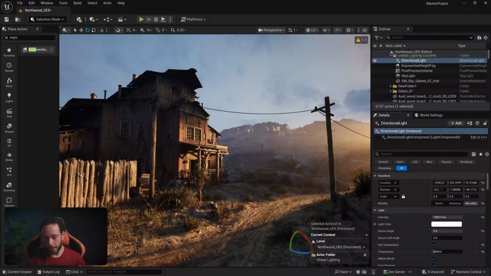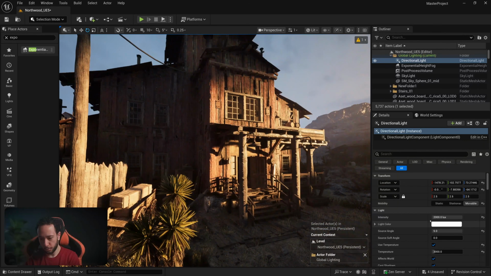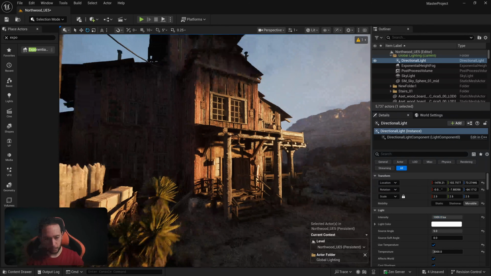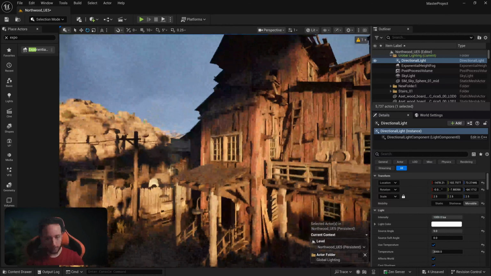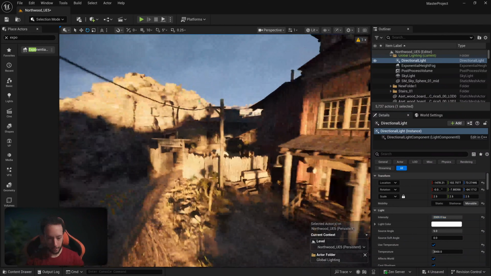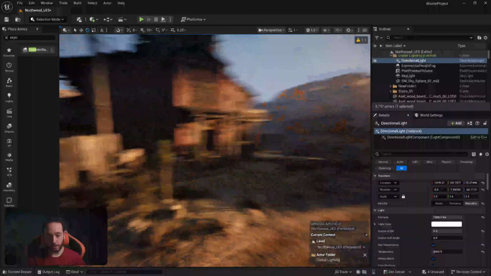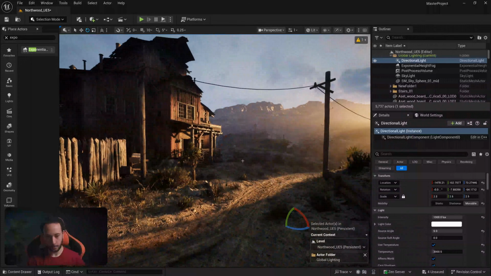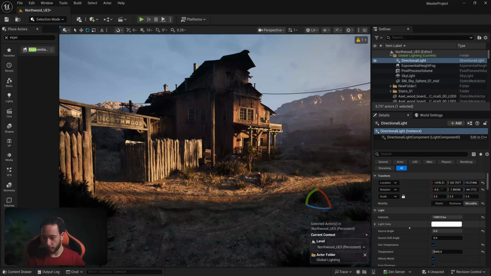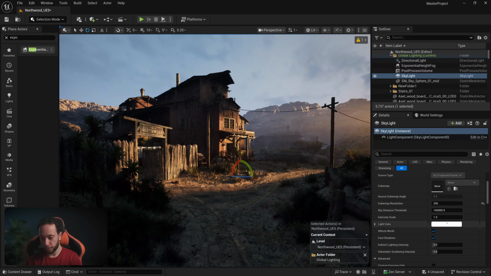And if we get back even in here, let's try 2000. This might seem a bit too bright in a lot of situations, but this looks very good actually. But if we wanted to use 2000 and our lighting looks very bright, we can reduce the highlight contrast in our local exposure settings. But let's keep it as it is for now. And then go in our skylight. We can increase it a little bit.